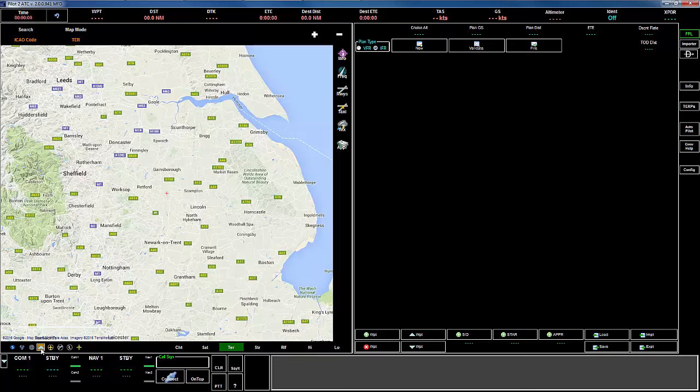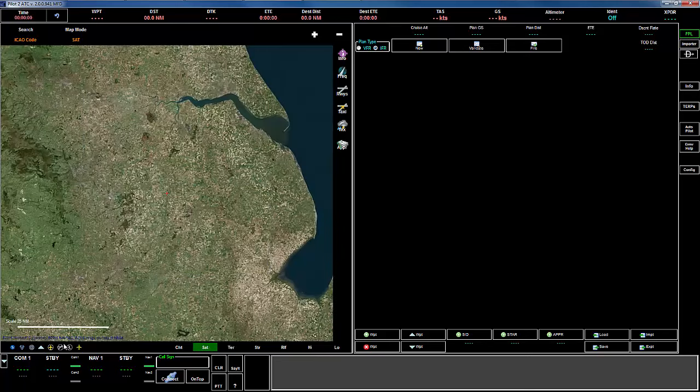If you can see them, I can't see. Yeah, there is, I think. If we go to the satellite map, it might be easy to see. There we go. You can see the intersections there. You can center map on the aircraft once you're connected.